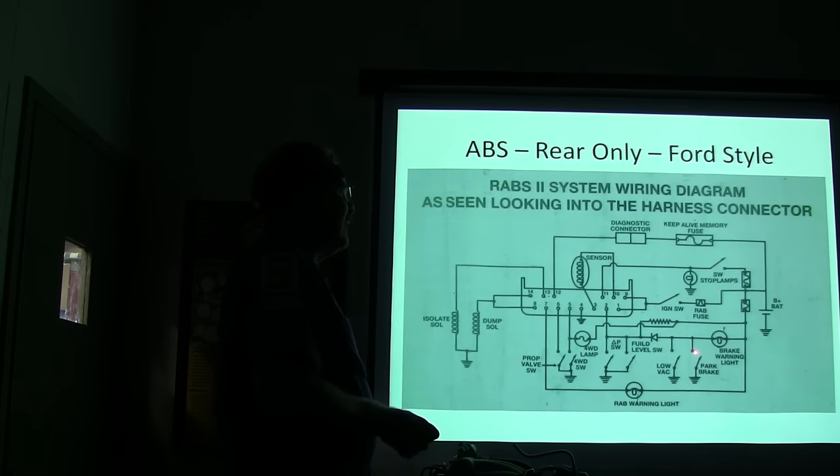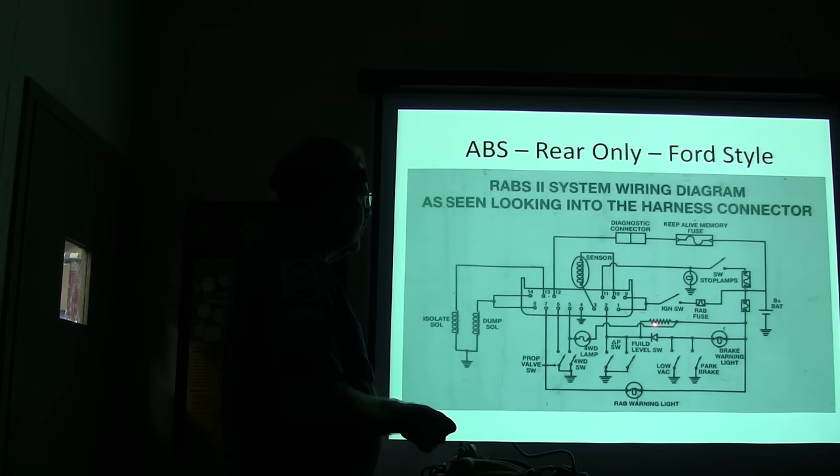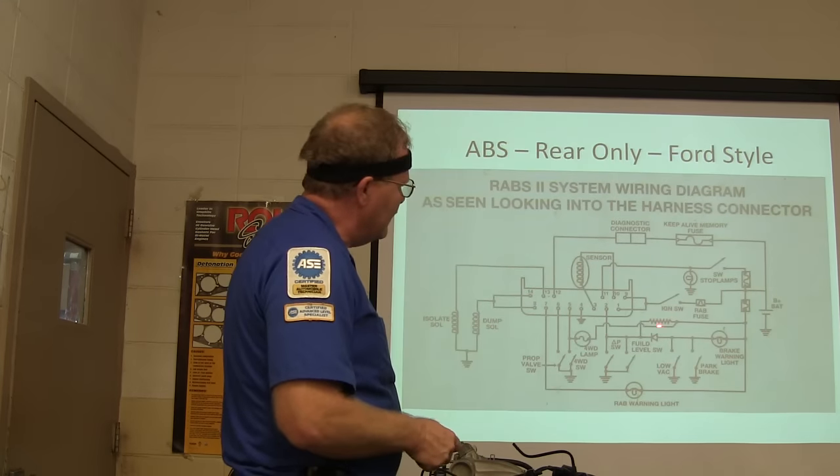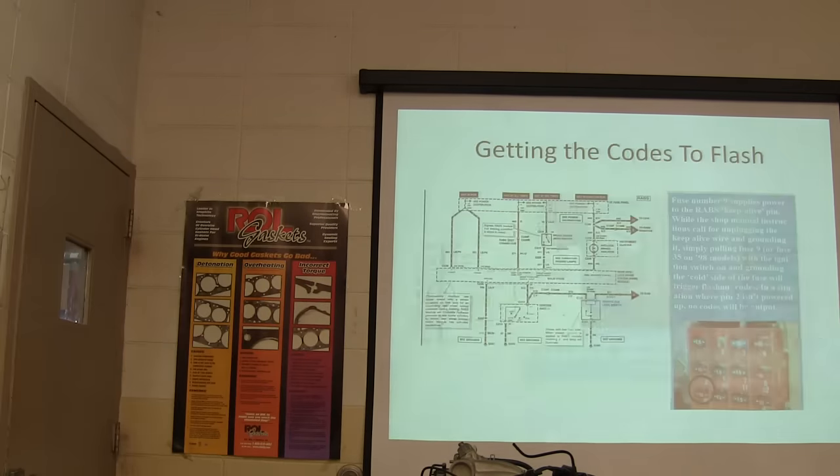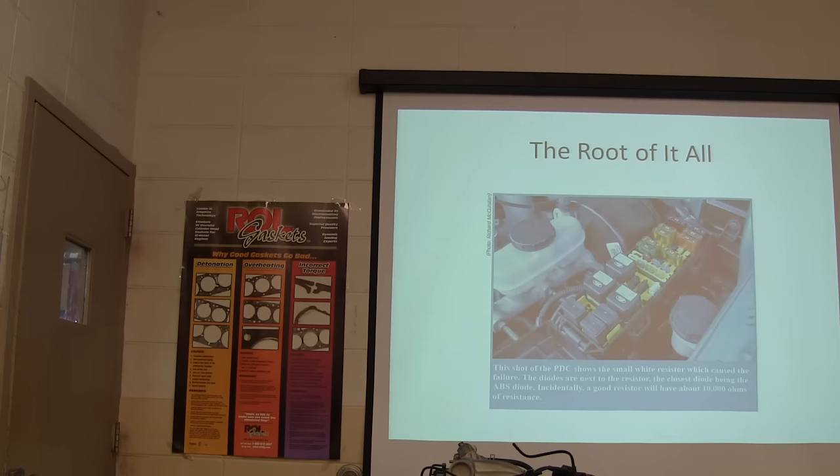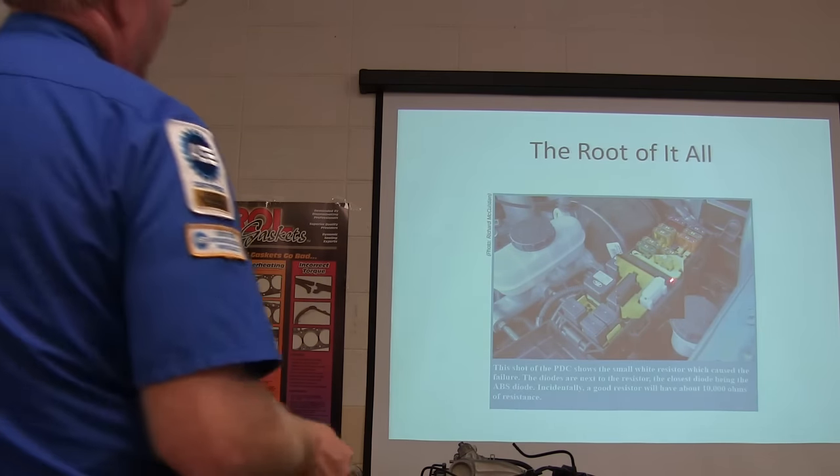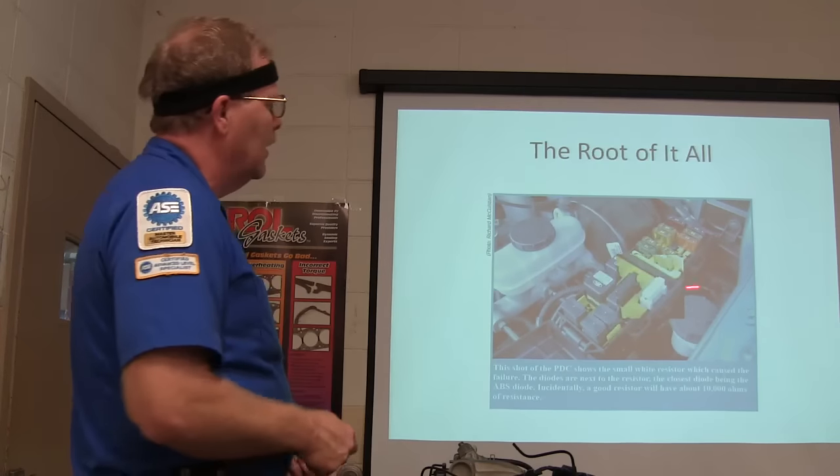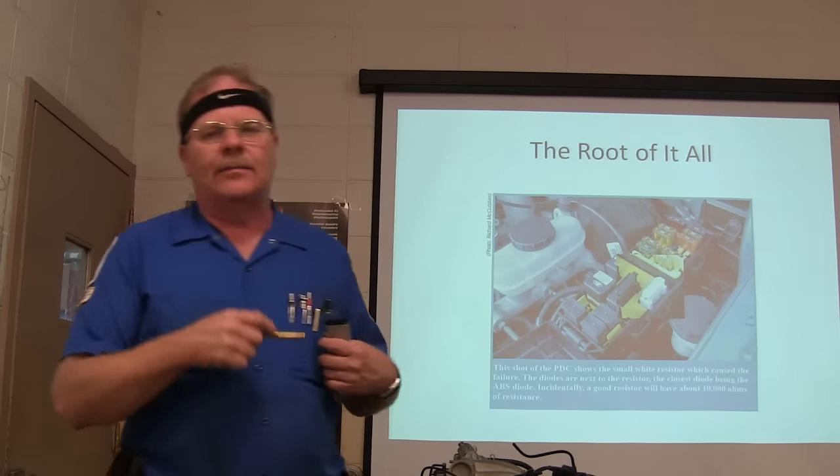That's what was happening on this one. When the guy mashed the park brake, that voltage was going away instead of going through this resistor. See, this resistor wired parallel with the bulb. That resistor was no good, and it was causing that to work. So in order to keep that thing from giving this problem, that little white part that I showed you over at the very end had to be replaced. Right there. That's what was wrong with it right there. And it was just a faulty one. I got it out with a meter, measured it, and it had more than 10,000 ohms, or it actually didn't have any continuity at all. And when I put another one of those on there, all of that problem had went away.